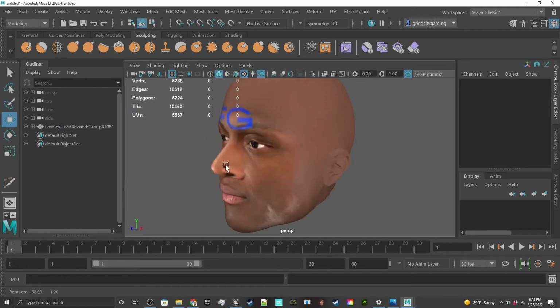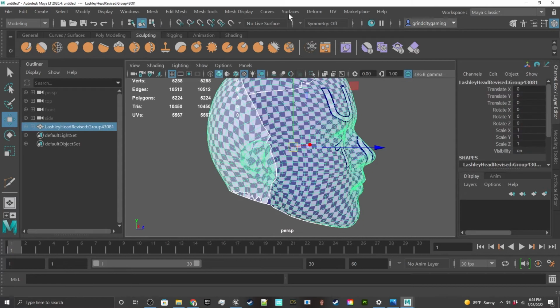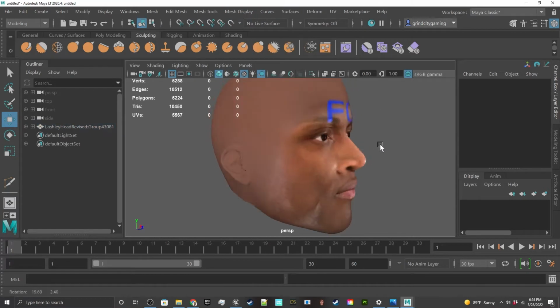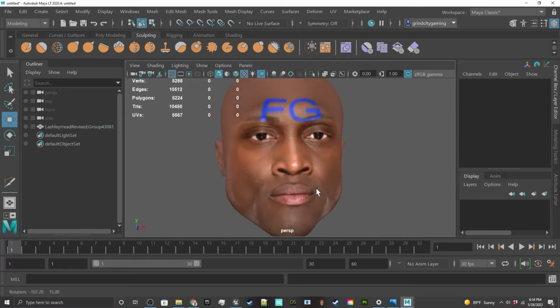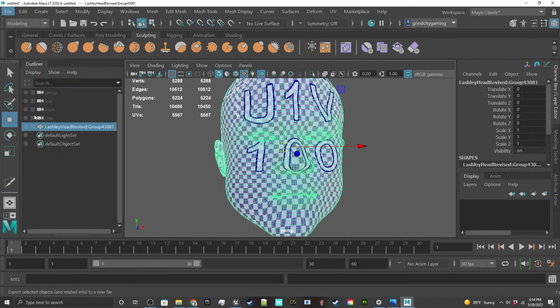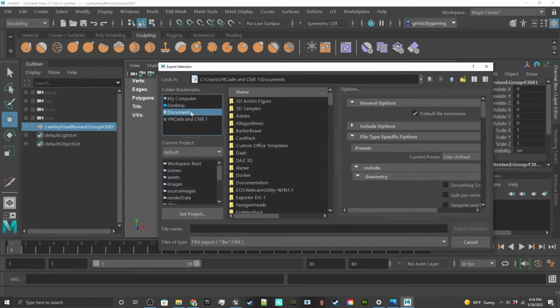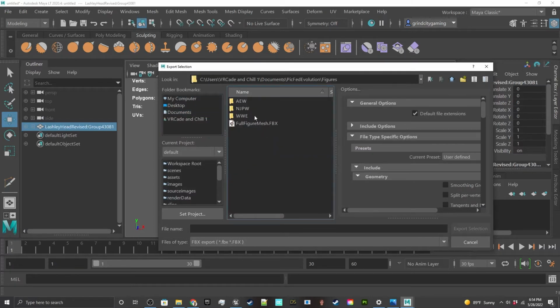And Lashley has no hair or anything, so the last thing I want to do is click mesh display, soften edge. And that just smooths everything out here. And now I'm going to go to export selection, documents. Just going to export it to my desired location.